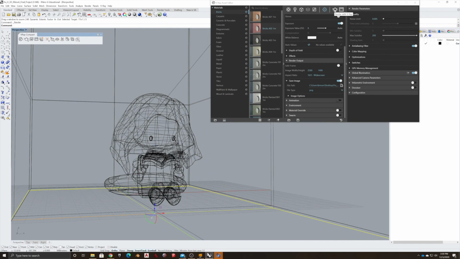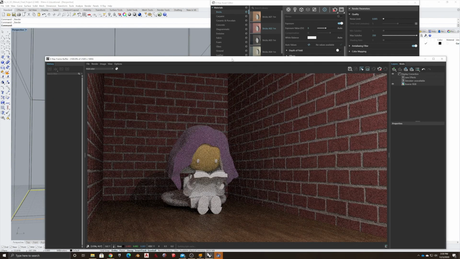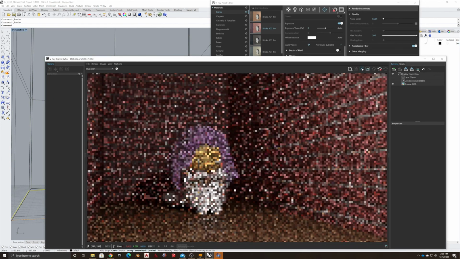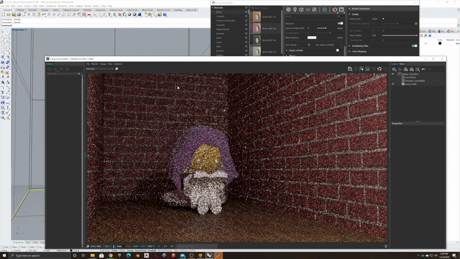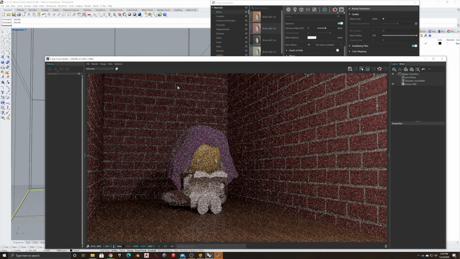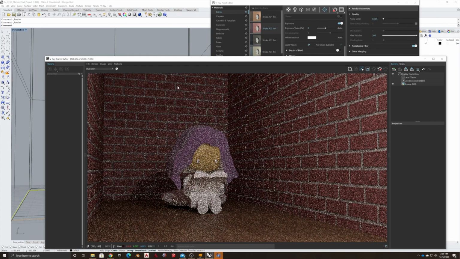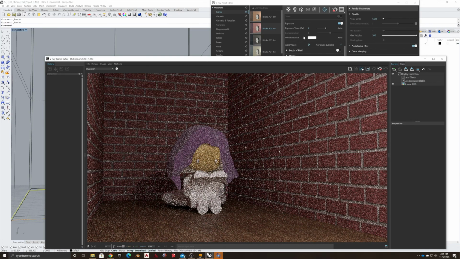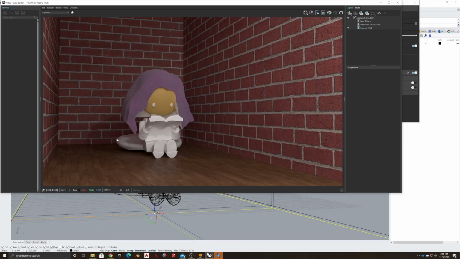Click here one more time, and you'll see that it doesn't have the little hand anymore because now it's set to full render. This is going to take a bit of time, and as it renders, it'll become more and more detailed until the very final pass where you get the most amount of textures and stuff. So I'm going to pause for now. I'll see you in a minute.